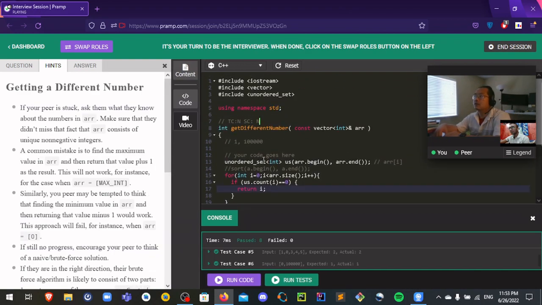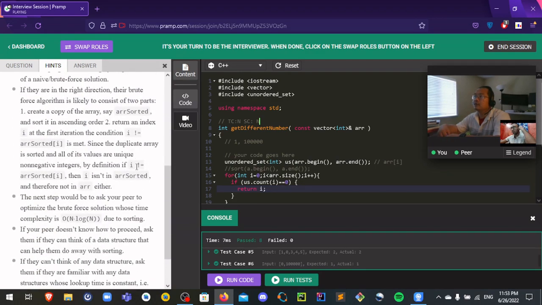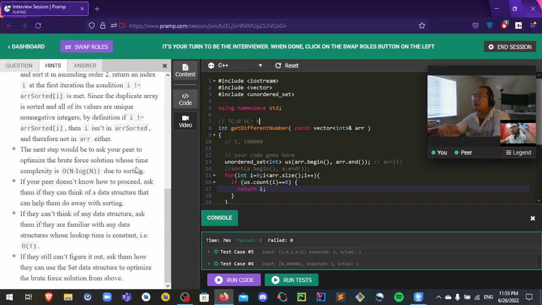But the question said to solve it first without being allowed to modify. If successful, and we have time, see if you can come up with an algorithm that improves the space complexity when modifying is allowed. Let's say we can modify it, then just do the same thing like this, with the vector.